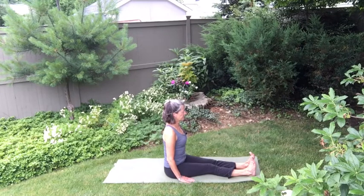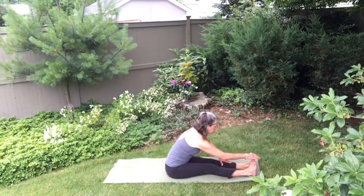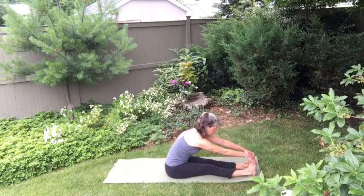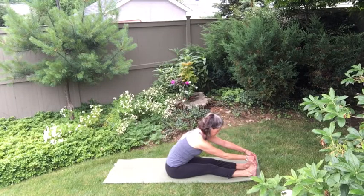Stay positive. Surround yourself however you can with your tribe. Slowly and gently walk your hands forward. Maybe this is where you use your strap. I'm just going to take 3 deep breaths here, toes drawn back toward the knees. One last time to check the position of the head and make sure that your head and neck are just an extension of the spine. So not hyperextending and not dipping.